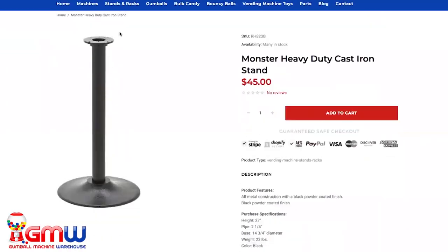Let's get into the video. First things first, we're going to start with our Rhino Monster Stand. We have made a couple of videos about the Rhino Monster Stand — one is how to assemble it, and the other is how to attach a double-headed bracket to it. To save time, I'm going to show a montage of how to put them together, and then we'll jump back into attaching the Rhino Pro to the double-headed bracket Rhino Monster Stand.